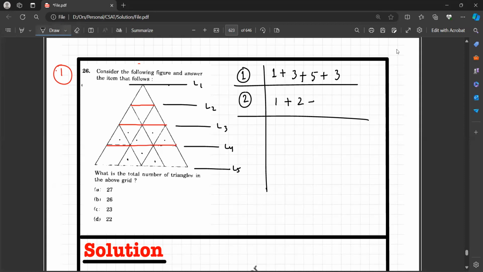Clear? Plus level 3 and level 5, how many triangles are there? You can see this is the first triangle, this is the second triangle, this is the third triangle, and this is the fourth triangle, right? So 4 triangles. Clear? Now we have to take a gap of 3 levels, that is 1 and 4, 2 and 5. Between 1 and 4, how many triangles are there? 1 triangle. Plus between 2 and 5, 2 triangles. We'll take the gap as 4, that is level 1 and level 5. How many triangles? 1 triangle.